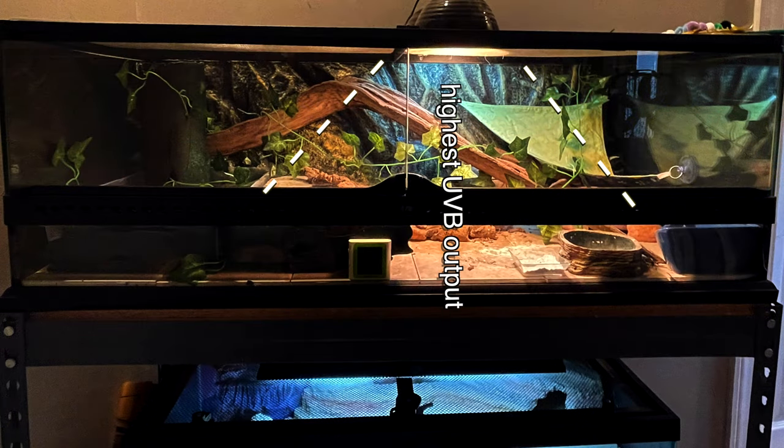For example, in a 10-gallon tank for a baby bearded dragon, you can use a coil UV light, but that baby won't be in that tank for very long and that light won't be sufficient when they move up to the next tank size. When you think of a dome that holds a UVB light, the light comes out in a triangle — there's a high concentration of UV at the center, but it gets dimmer toward the edges. I don't like forcing my bearded dragon to only get their UVB light from one spot. In the wild, they would have full sun, not just one tube in a corner.